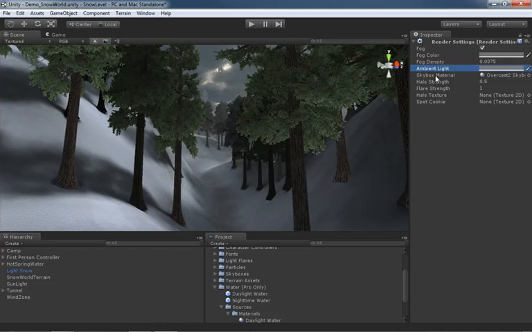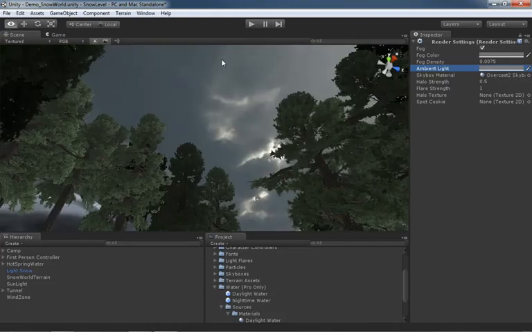And down from here, we have the skybox material. You can think of this kind of like your default skybox. If you don't have a skybox applied directly to a camera via a skybox component, this is the skybox you're going to see. And that's really all there is to it. Now, that's where we have assigned the skybox for our level, which is why you see the overcast sky back here in the background.